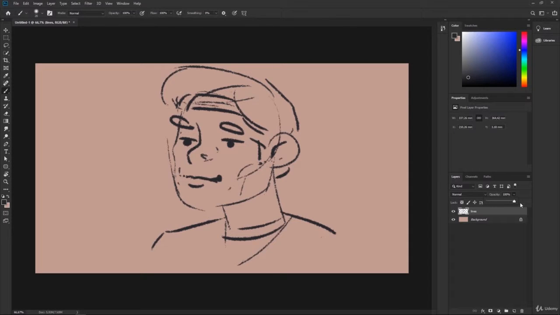Now why is it even efficient or important to work on different layers? Let's say we want to give this guy some colors. Now basically we just create a new layer. That's it. We just create a new layer, and now we see this layer is on the top. And obviously we would know when we draw with our colors right now, they're just going to be on the top. So let me just demonstrate that real quick.